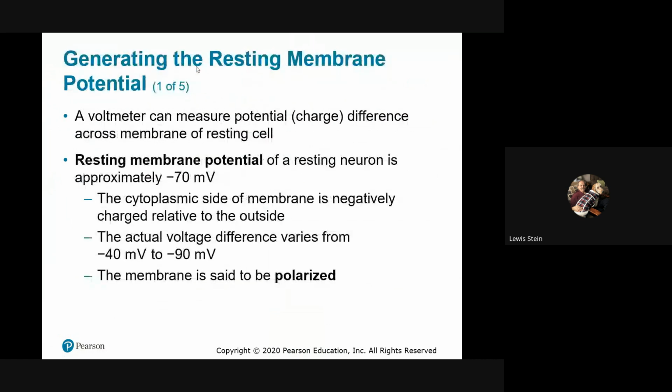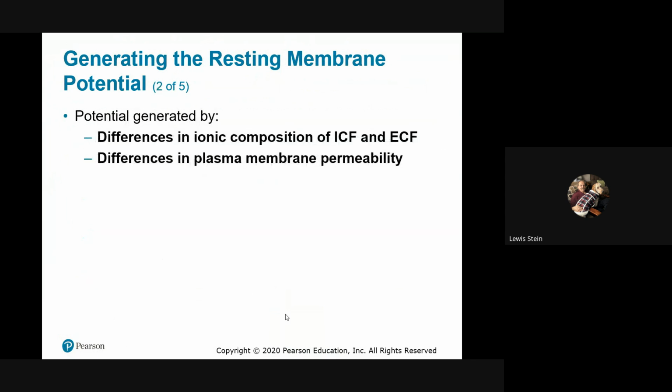All right. So the resting membrane potential is just that. It is a resting potential. Minus 70 millivolts. Typically, there's variations in the nervous system. That's what's meant by polarity. All cells are polarized. It's very straightforward. It has to do with the ions in the intra and extracellular fluid.